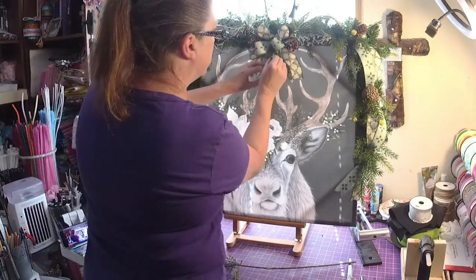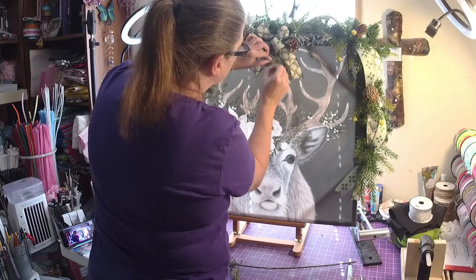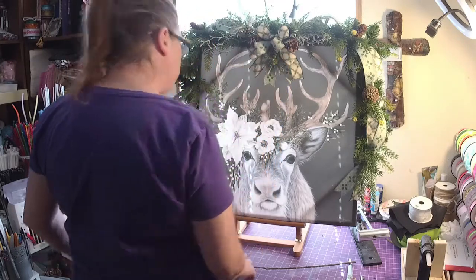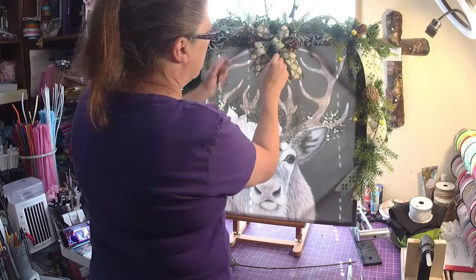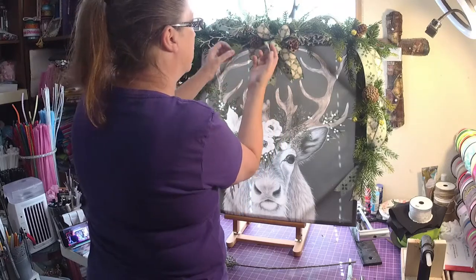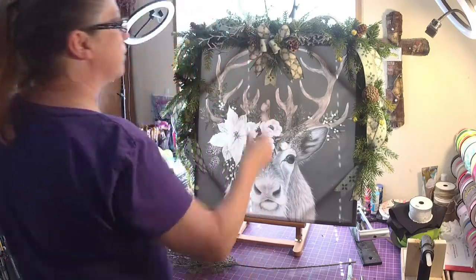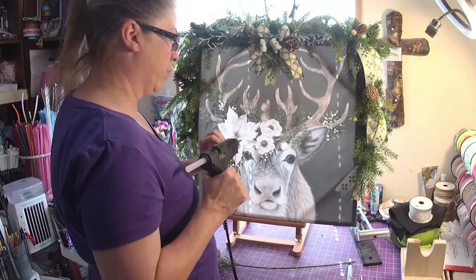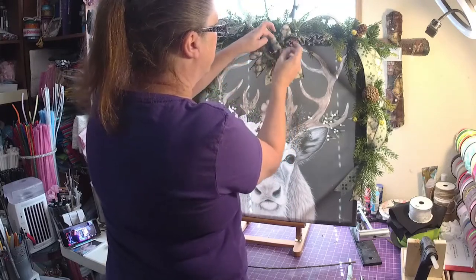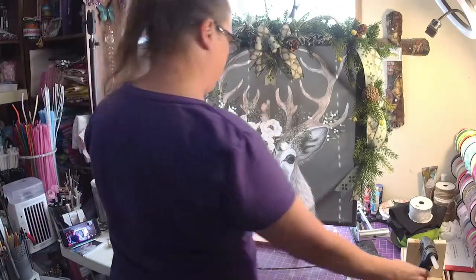And then we'll take some of these and put them down here. Or let's do this, and maybe we can make this bow stand up. Put this behind that. Because this ribbon is so flimsy, I'm just gonna put this behind these loops to help them stand up.